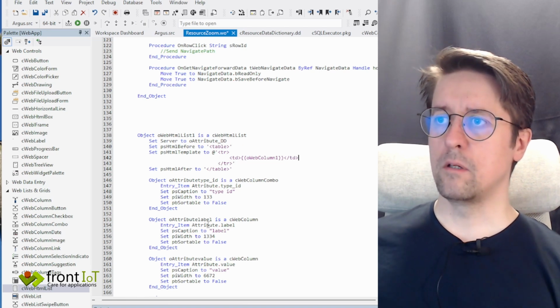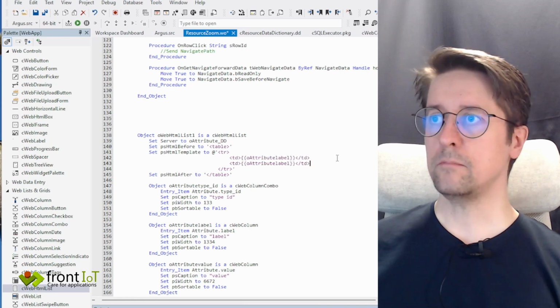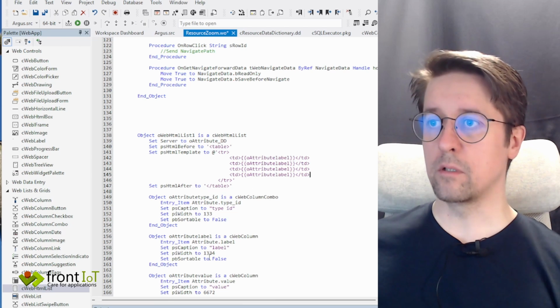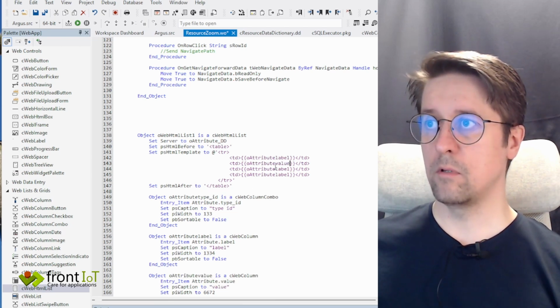And to start with, the first column is the label. You can just put that in there. And we would like the value and the two buttons. So we want the attribute value.